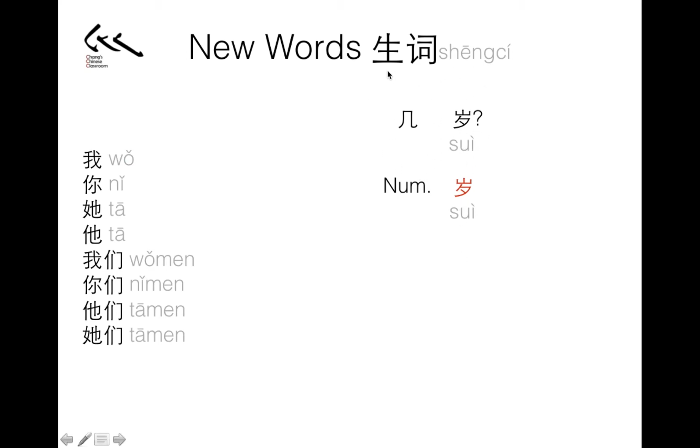Oh, sorry. This one also 岁, right? Do you remember this character from the previous class? This one is how many in Chinese? How many in Chinese? 几, alright. 几岁, how many years old? So 你几岁, with me? 你几岁. It is you, how many years old? It would be how old are you, right? 你几岁. And the answer could be I'm 10 years old.